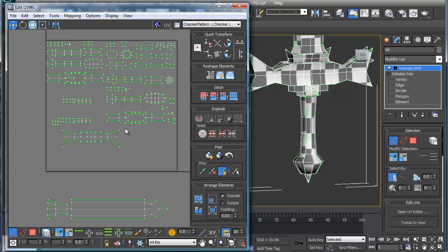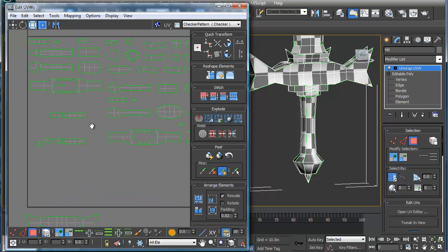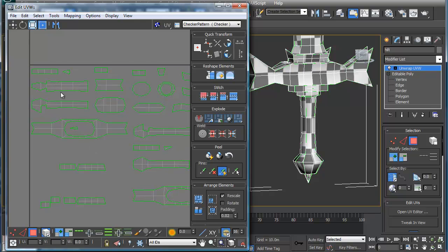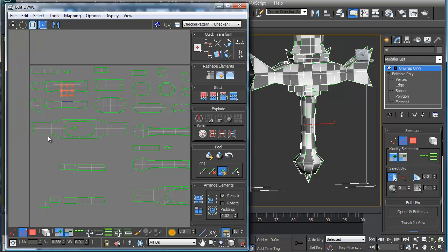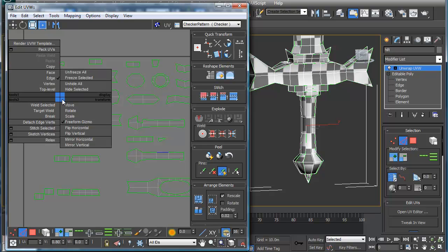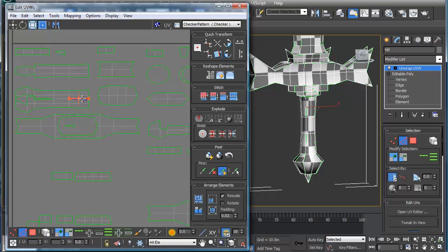So I'm going to unsnap this and go back to Polygon Faces. I'm going to just select these right here and move this off — so this is done. Now it's basically filling up the rest of the stuff here. The first thing I want to do is go to edge mode. What we're going to do is start stitching these together. I've got my handle here, and I'm going to stitch my handle. I've got stitch selected here, and we're going to just go through here and stitch accordingly.